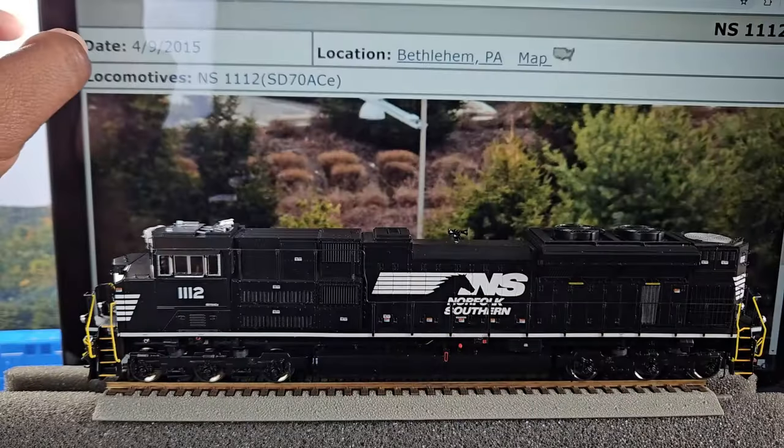We have pilot mounted ditch lights there. And then we have our anticlimber, with the white around the center still there. Coming down, we have electrical jumper cords there. We have MU clusters, which appears to be the correct plow with the yellow handrails or grab irons here on the plow, and appears to be correct shape cut levers here. Coming down to a little more detail, if you can see in there, we do have that little silver thing there. We used that to jump the locomotives if the batteries died. So it is here on the prototype and in the model.